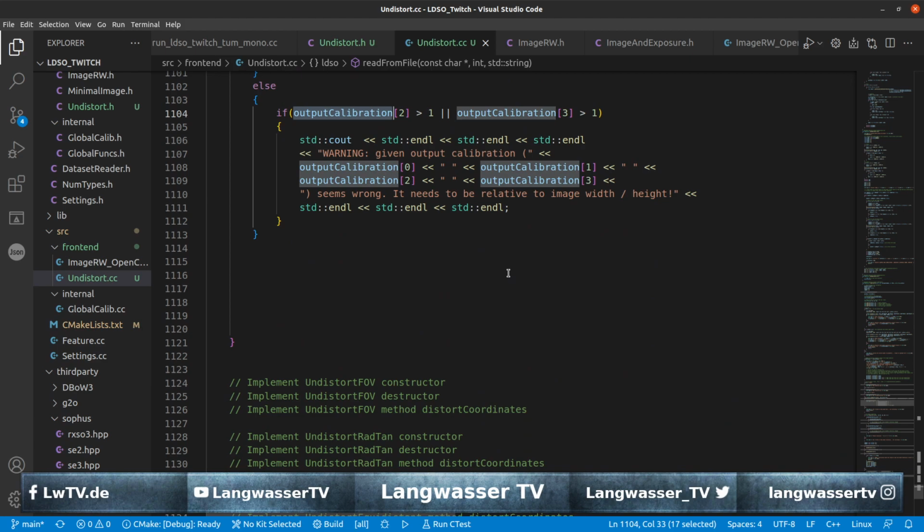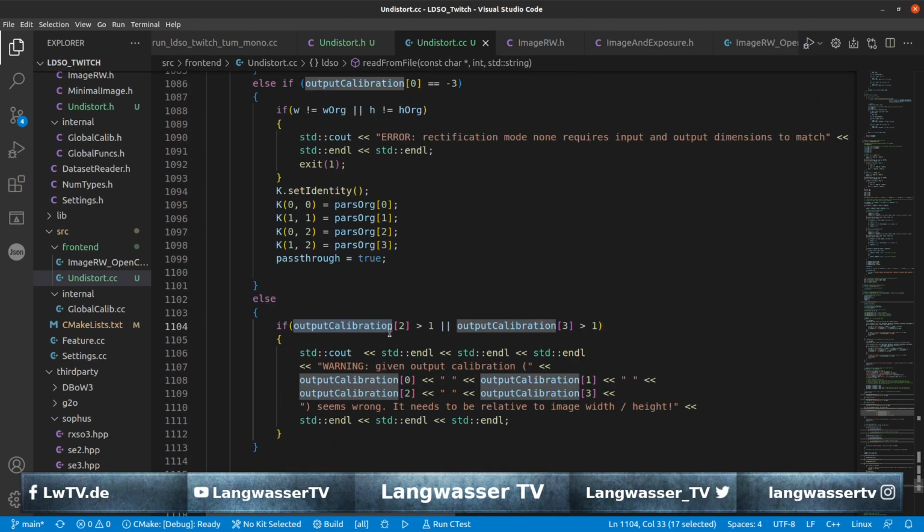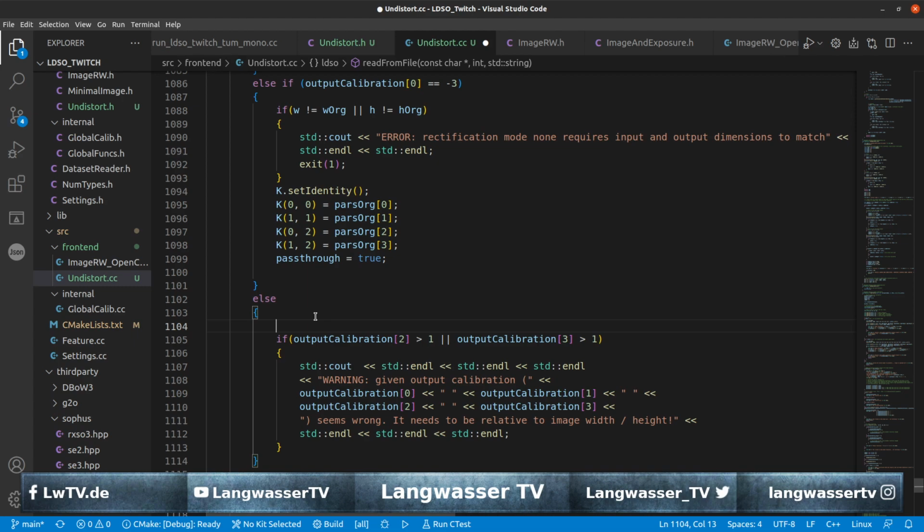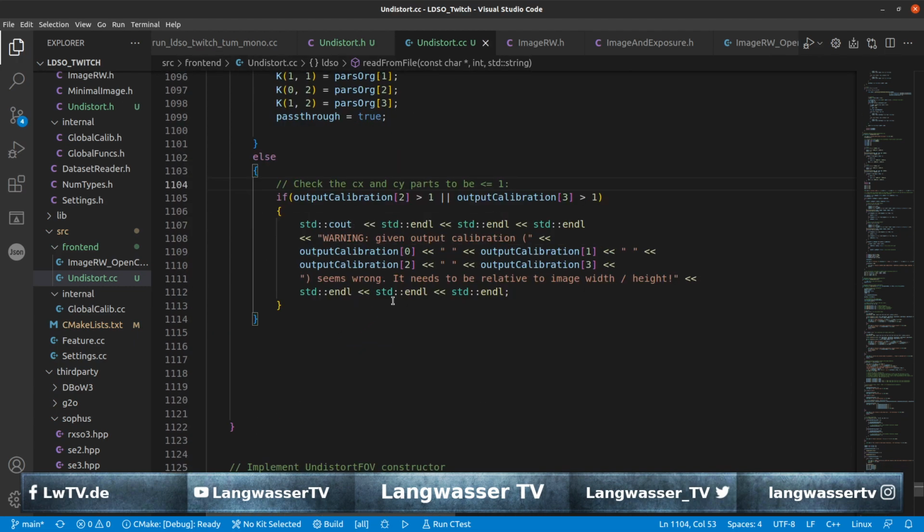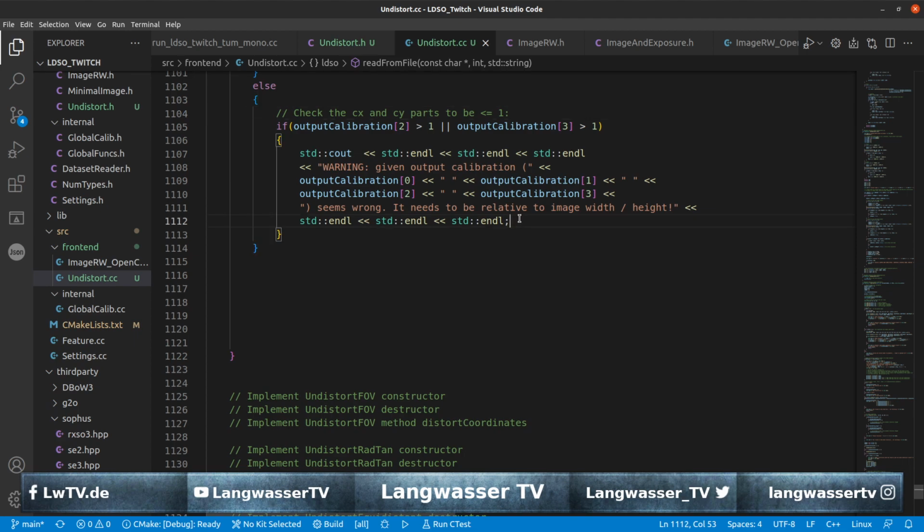Yes, as far as I understand, these should check the CX and CY parts to be less than or equal to 1. Zero, 1, 2, 3 should be fine. Okay.